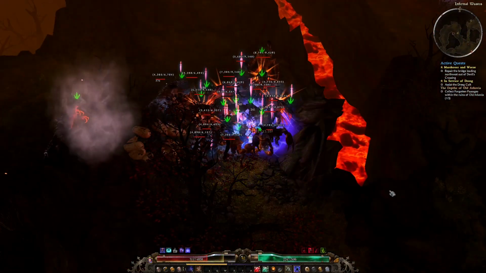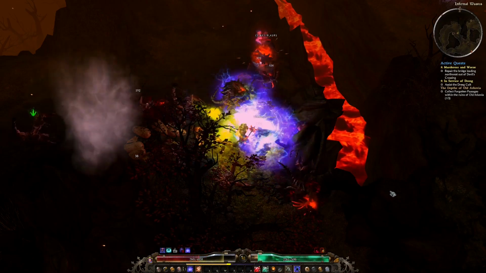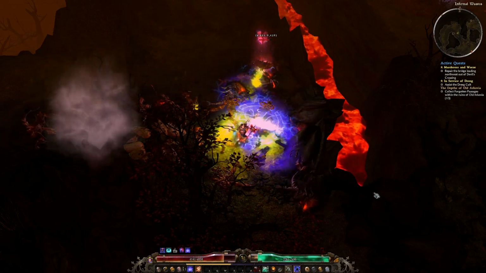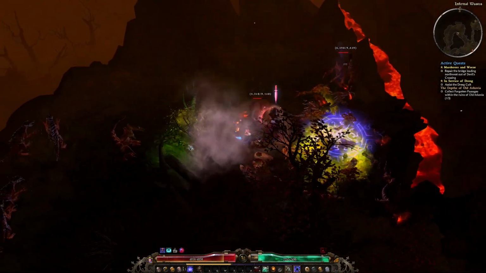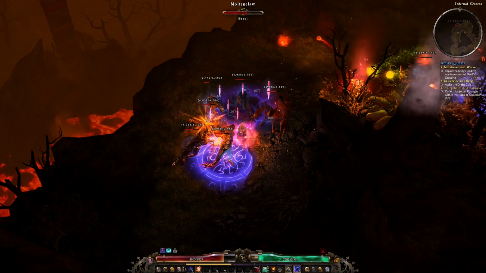There you go, that's pretty good. Like, look at my health. See, I really do need some kind of health regen on that. Save popping a potion. You don't really need to be popping potions. But I'll sort that out.